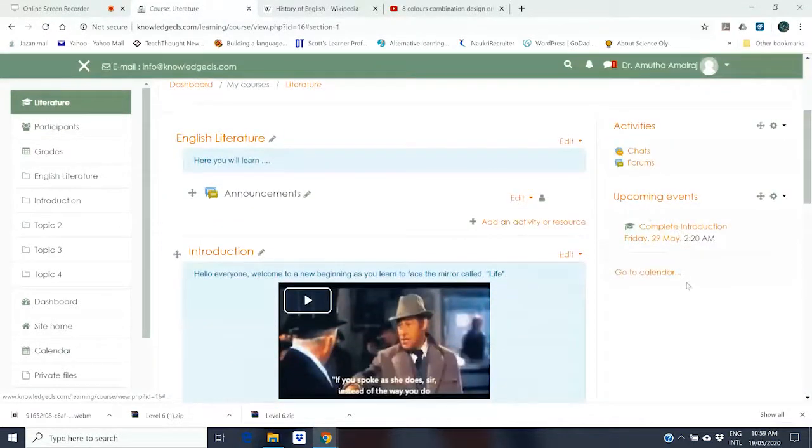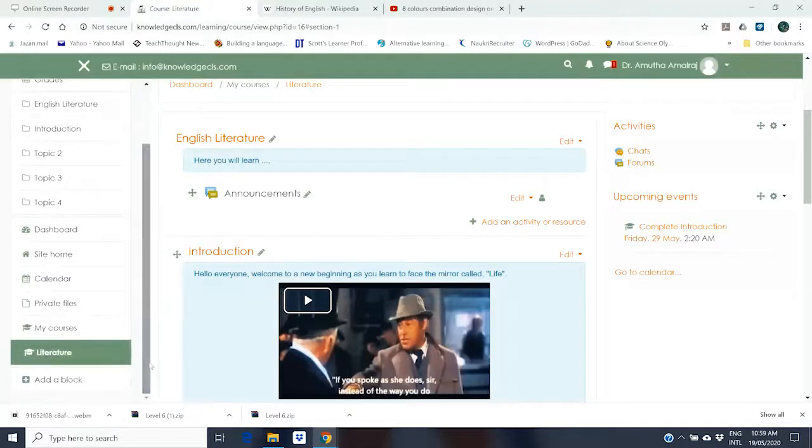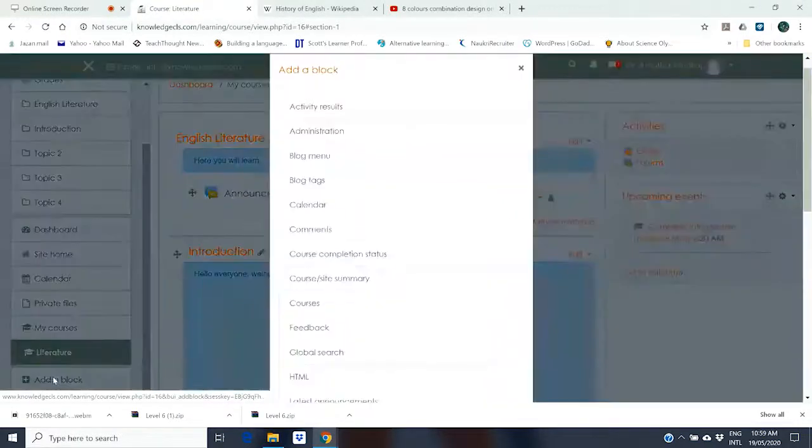Fine. So this is how you set up your course. You have topic 1, topic 2, topic 3, which you can change. And this particular option of add block, you can add administration, activity results, comments, calendar, courses, feedback.